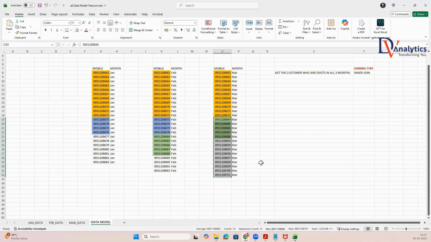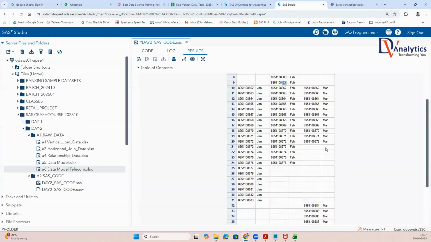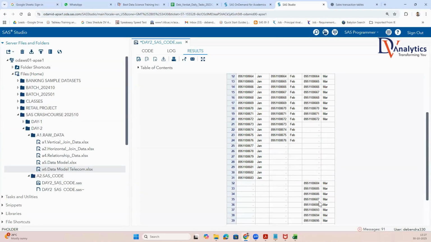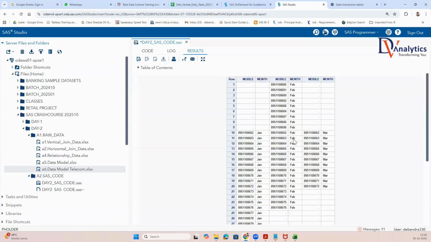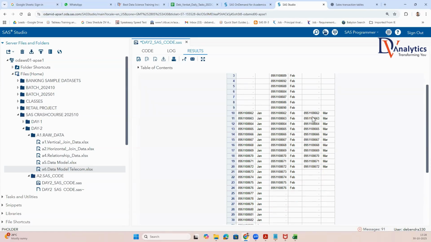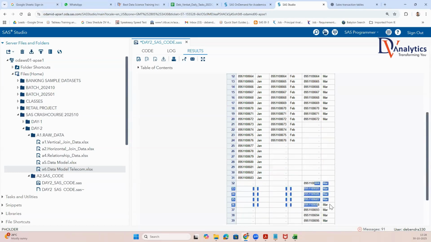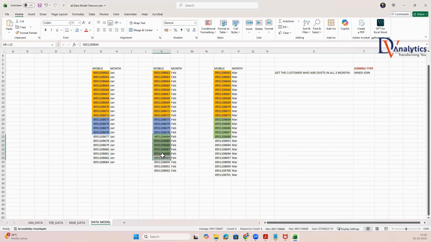But now the question is coming. In this also, how many records are common in both the tables? 5. Now 84, you can see it is also coming here: 84, 85, 86, 87, and 88. That is also given in February, and in March also it is given. So that is coming twice. Correct? That's how this is going to be extra added for both February and March when you take this table.